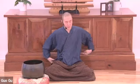And then massage the legs. Muscle squeeze, joints rub. Massage. So I'm going to skip that part, but feel free to do that. You extend your legs.